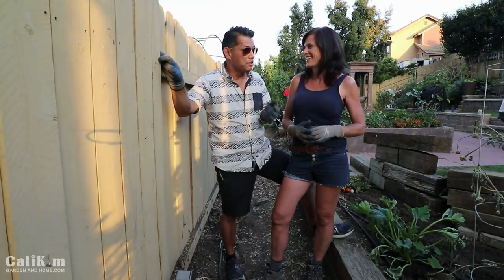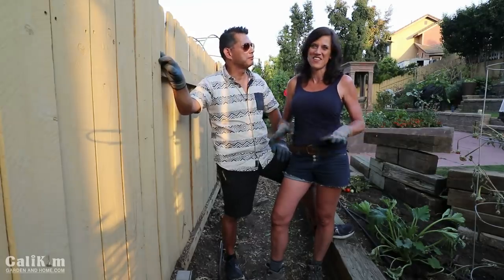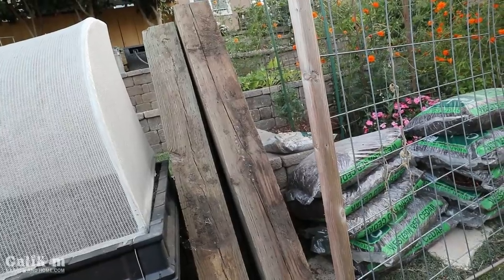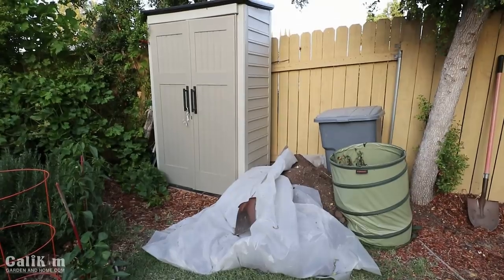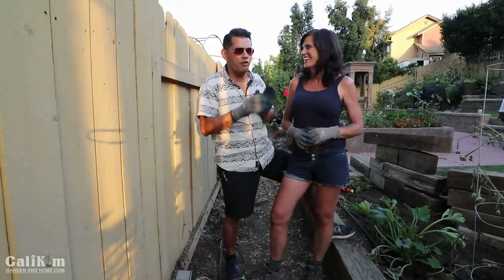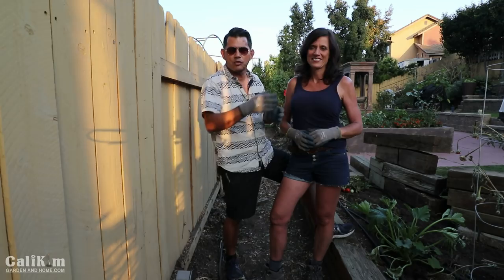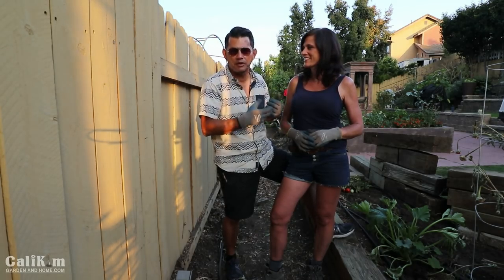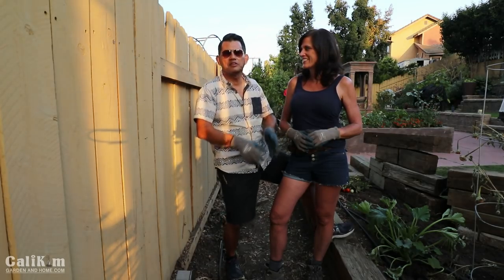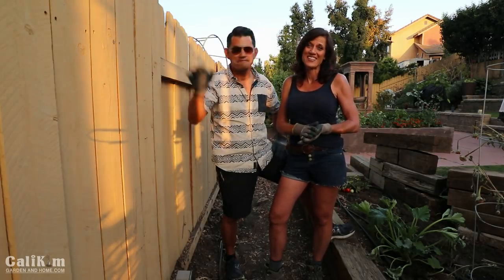Right now this garden is in total disarray. Is it driving you nuts? It is driving me nuts — there's stuff everywhere, can't get to my tools. It actually makes me feel kind of anxious coming out here because it's just a big mess. I don't like it at all. I can't wait to get it back into shape. She's actually done really well for this being in such an upheaval for the past two weeks. So good job. Tomorrow's a big day — we're excited to finish the project.